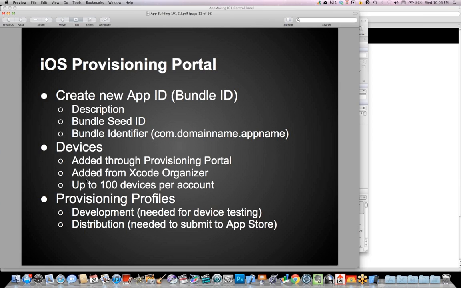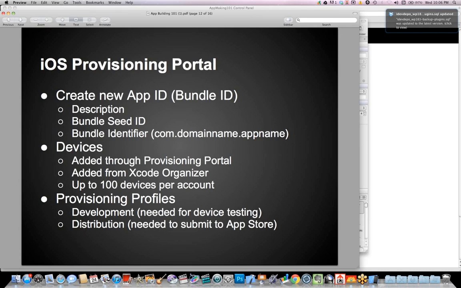We are allowed to add up to 100 devices in our developer account, and that would be physical devices, whether it's your own iPhone, iPad, or if you're doing this for a client, you can add your client's device in there also, so that you can actually deploy it before you deploy it in the App Store. You can deploy it on their device, and I always recommend doing this if you're developing for a client. Compile it onto their device, let them go home with it for a weekend, let them go through every single screen and every option, and then when they say it's good to go, if something messes up, it's their fault, not yours. That's just a business tip right there.